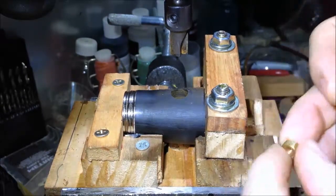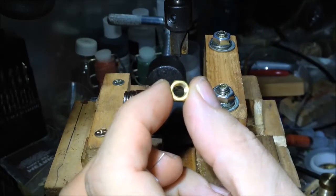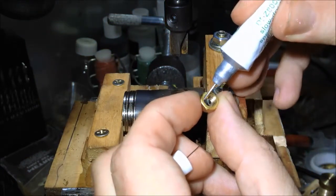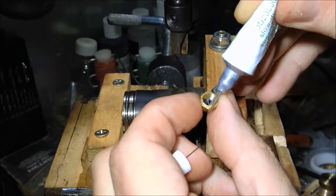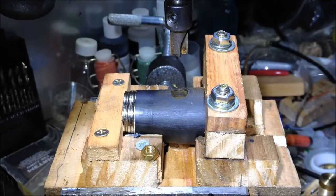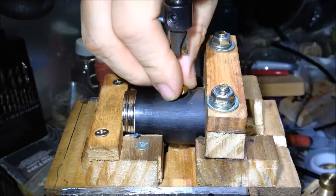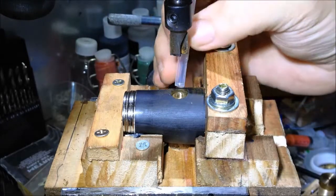Next thing I'm going to do is take the little nut that I'm going to use. This is a small nut, not a metric nut. It's been actually drilled out and re-tapped with an M6 thread. I'm just going to put some glue on this to hold it in place. This is a jewellery glue, so it sets hard in about 15 minutes. Just going to drop that down into the hole, and make sure it's nicely centered.